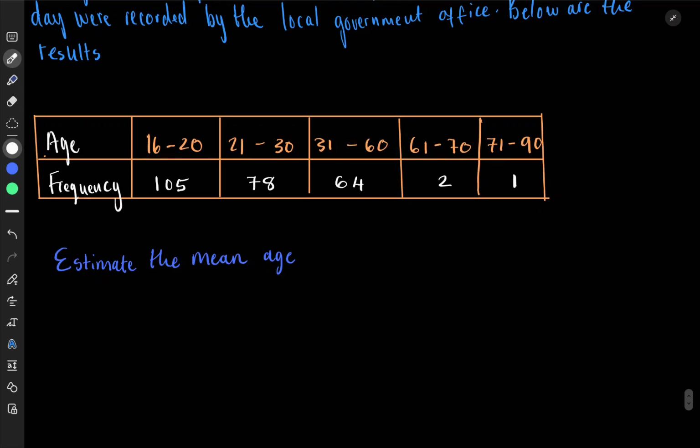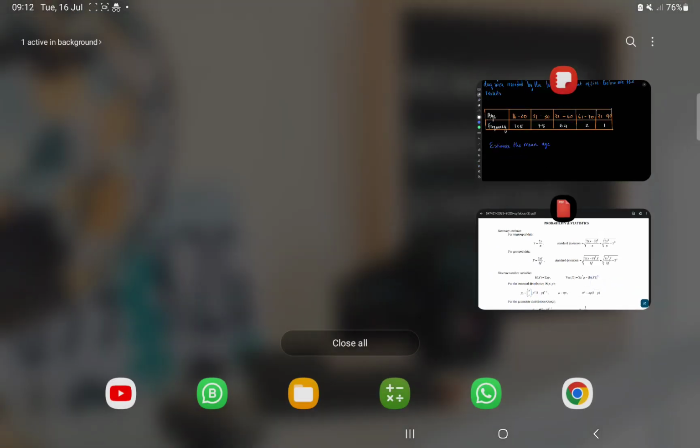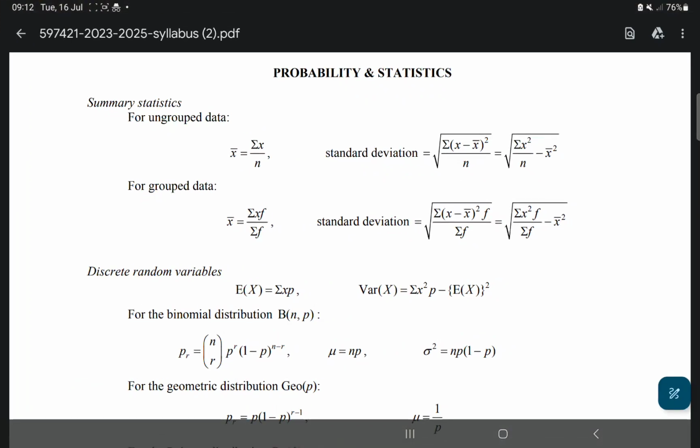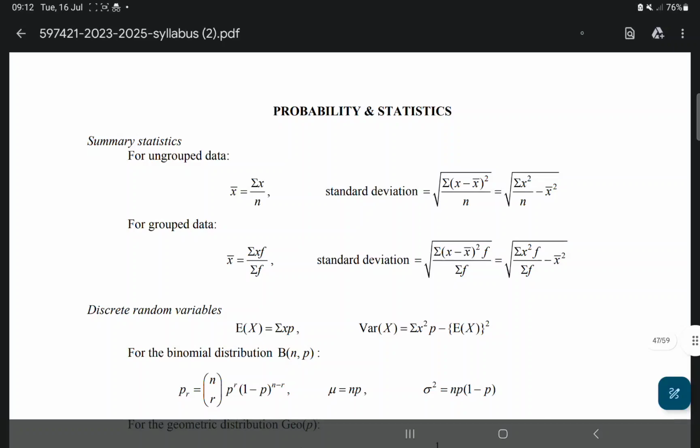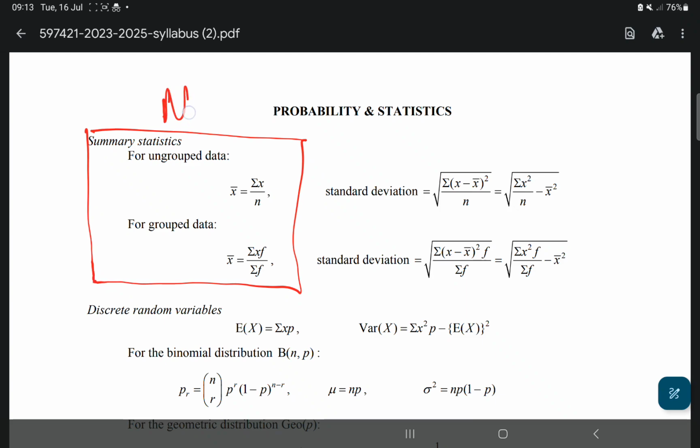So now they want me to get the mean. So I know I have to go to my MF19. Here it is, our MF19, our formula booklet, and we are at the page for statistics. You go until you get there. Now here is the stuff. I know that these two formulas are my formulas for mean. Never forget them. I know them because they are X bar, right? Great. And I know that the first one is when I don't have a frequency distribution. The second one is when I have a frequency distribution.